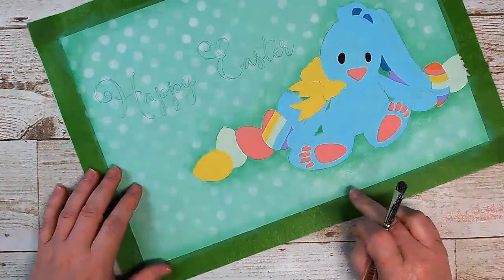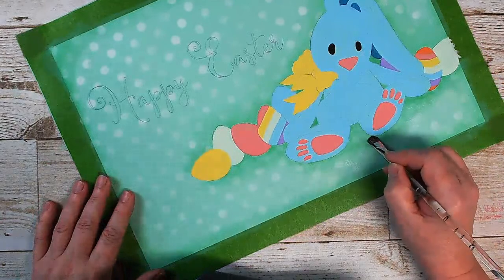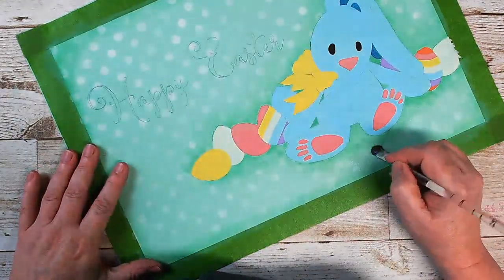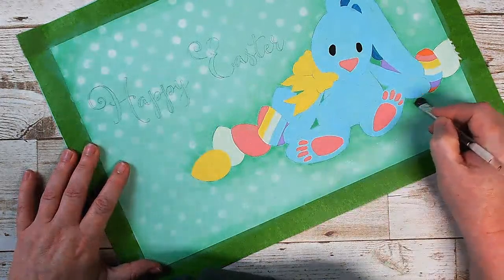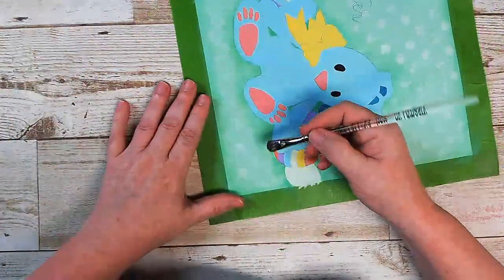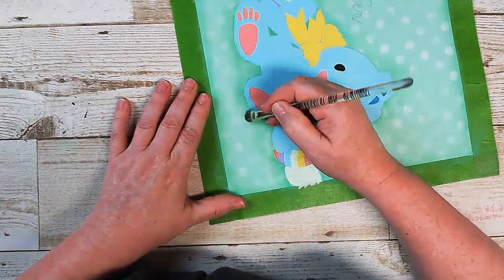Now, I've got a spot down here that I'm not happy with. It was a little too dark in places. So I'm just taking a little bit of water, and I've got a stiff bristle brush. This is like a Mezzaluna. It's a dry brush. And I'm just going to scrub a few spots because I'm not happy with the shading, just to remove some of the excess color.